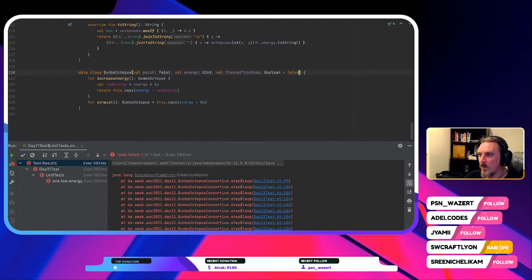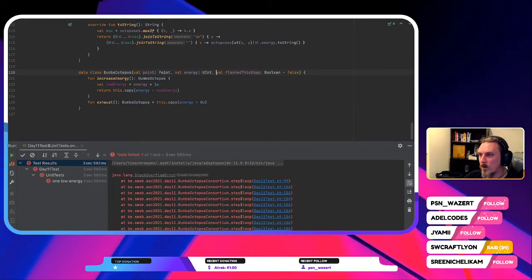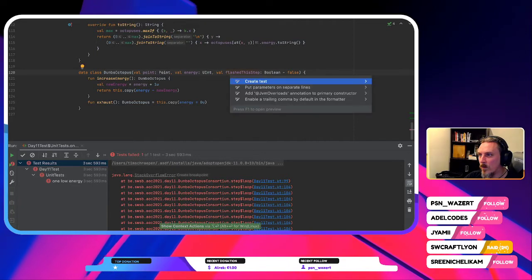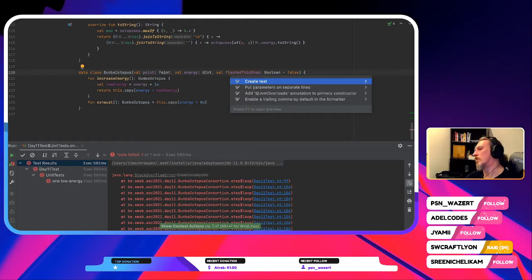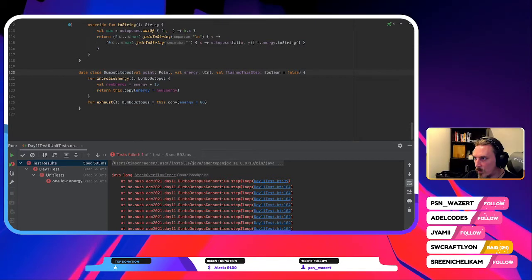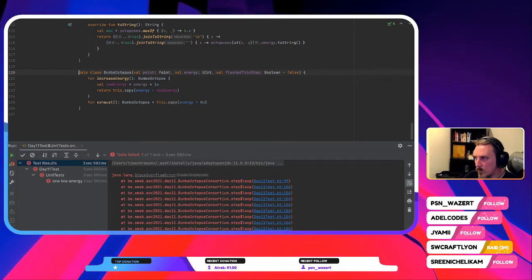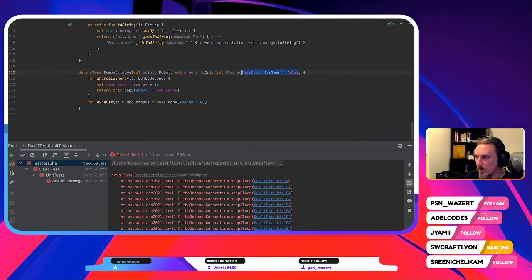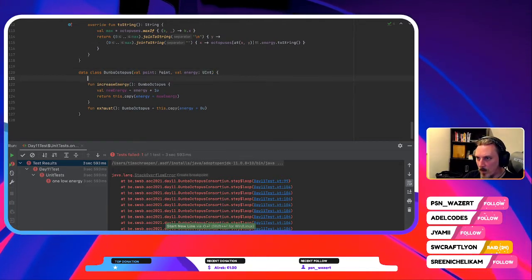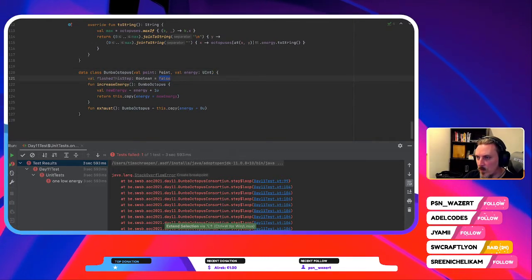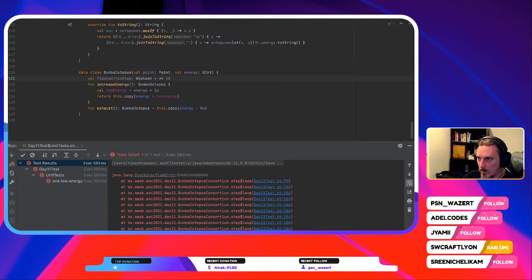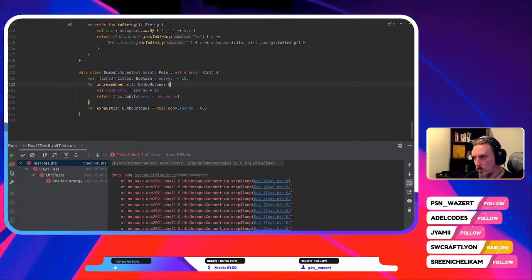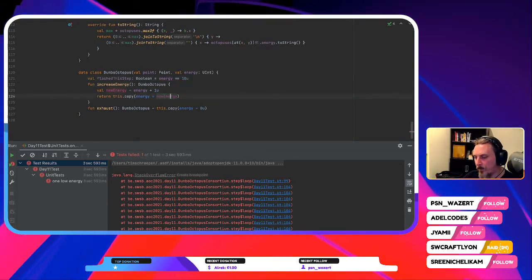Okay, and then what we can do is make our flashed this step into not a field. Well, a field, but not a parameter. I would just set this to exactly 9 or exactly 10. Yeah.